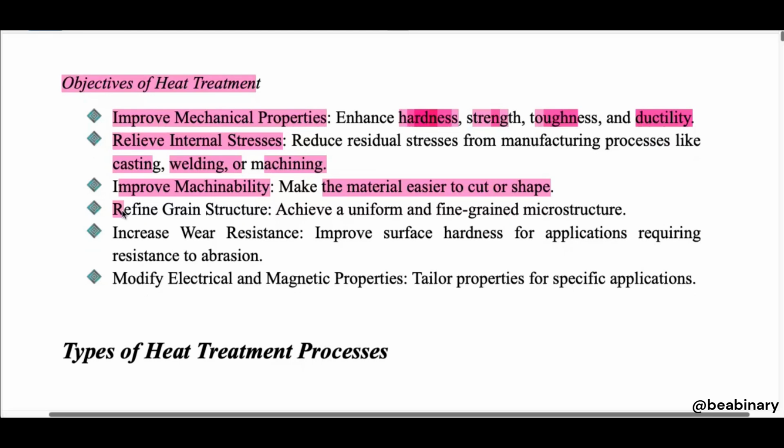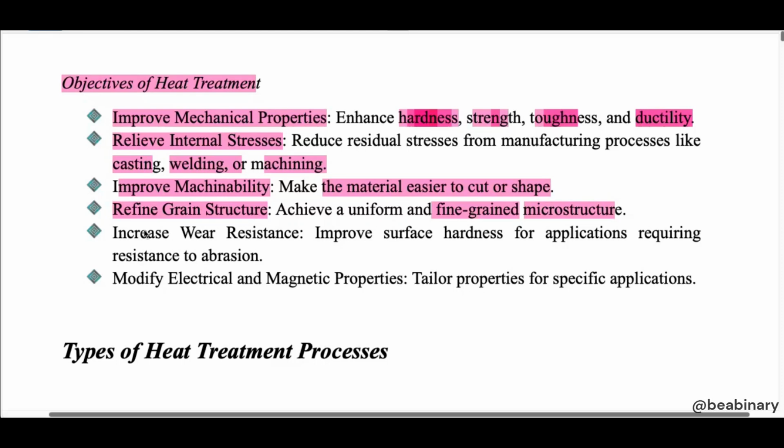the next one is to refine the grain structures. The grain structure that was earlier inside the material is going to change. Okay, we achieve a uniform and fine grain structure. Sometimes there are coarse grains or other grains, but fine grain is a good one. So while we are conducting the heat treatment, the grain gets changed into fine grain.